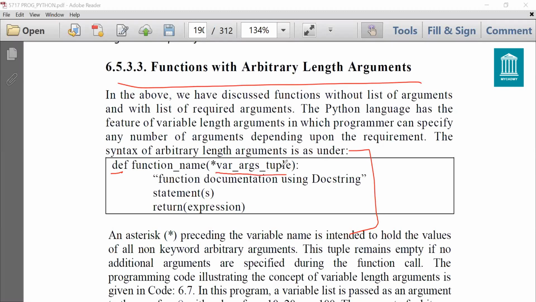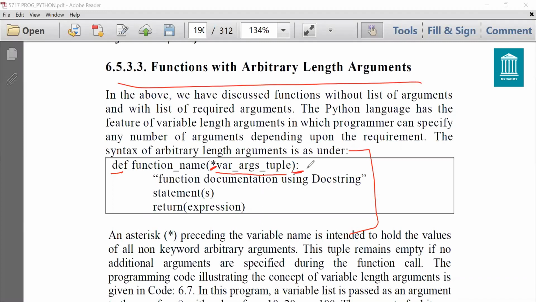So if a tuple or a list has 10 elements, then all 10 elements will be passed over here and it will be fetched by this variable. You can see that this is something like a pointer variable that we studied in C or C++. That means it will hold the address of the first element of the list, and then all the rest of the elements will be obtained from that address.